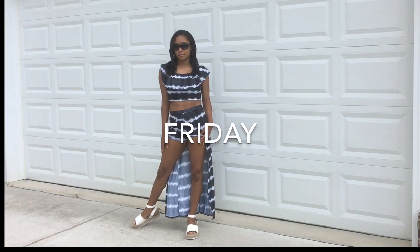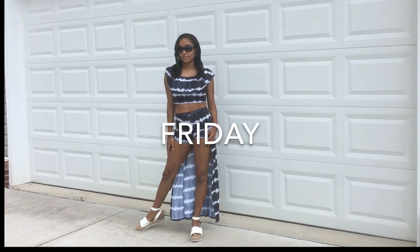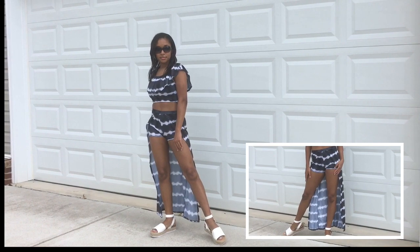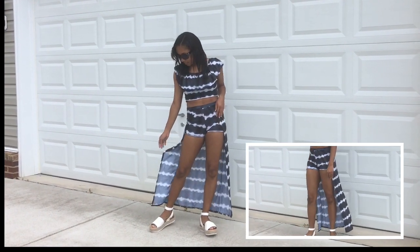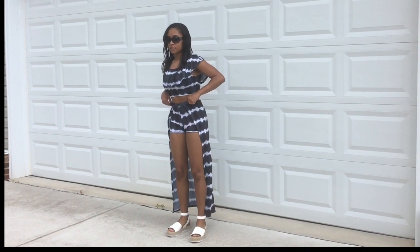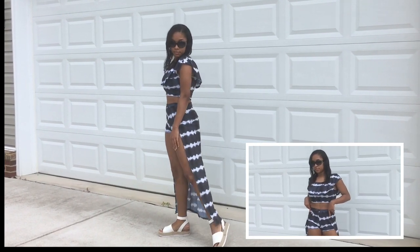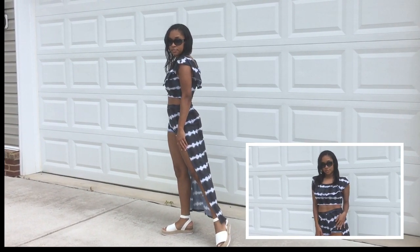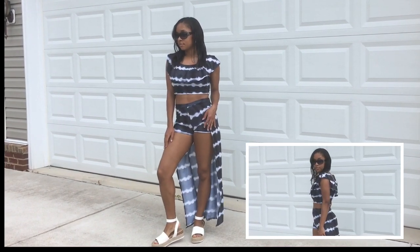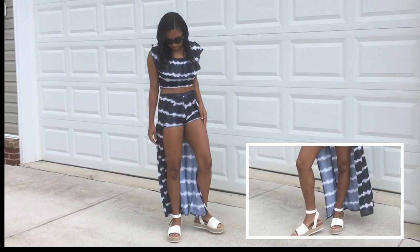We finally made it to Friday, so this is the last look for this video. This outfit is from True Rock clothing brand. The bottom of this two-piece is more of a high-low short set — it kind of drapes behind you, which is perfect for photos capturing it blowing in the wind. For the top, you can actually wear it off the shoulder; I had mine on the shoulder only because it's really hot and I didn't want to get tanned. The pattern of this outfit is more like a tie-dye print with gray, black, and white.